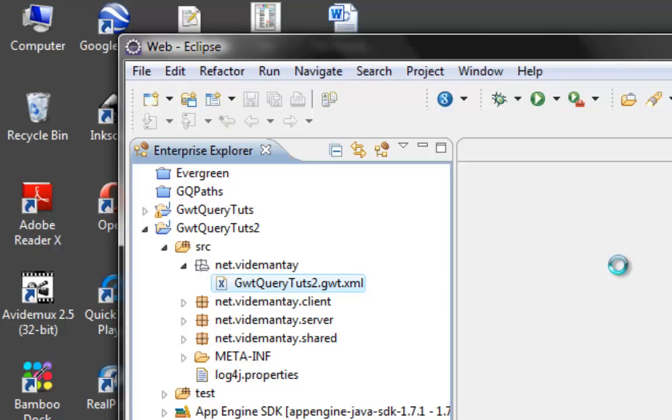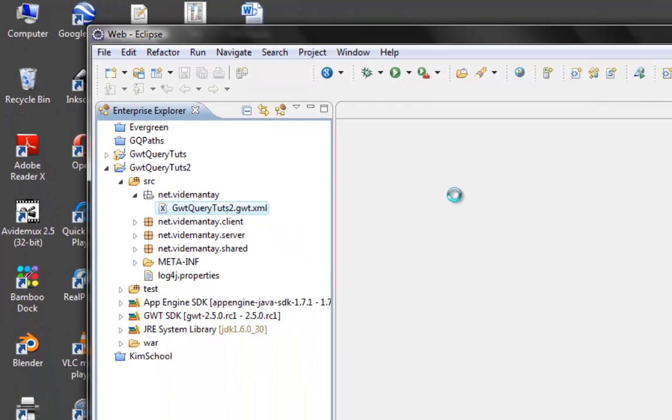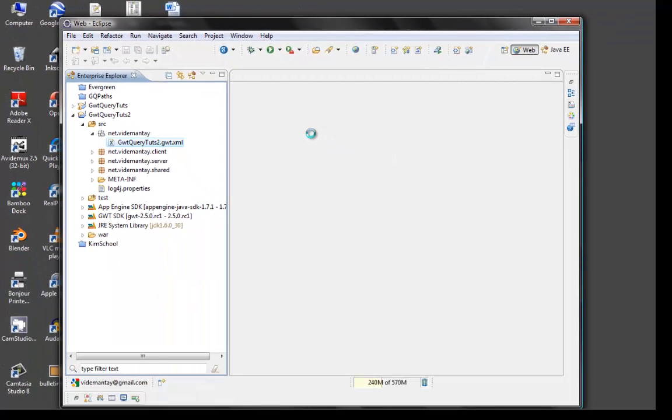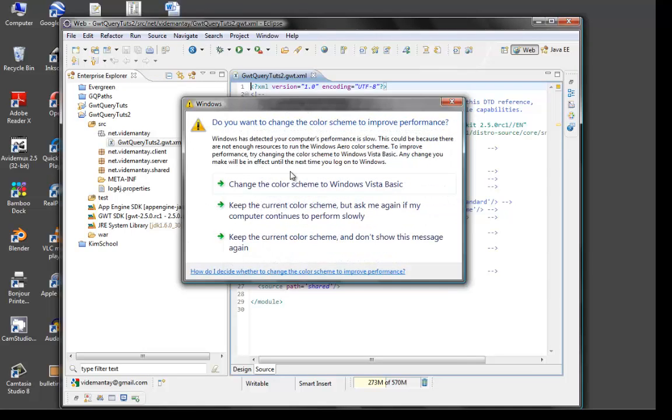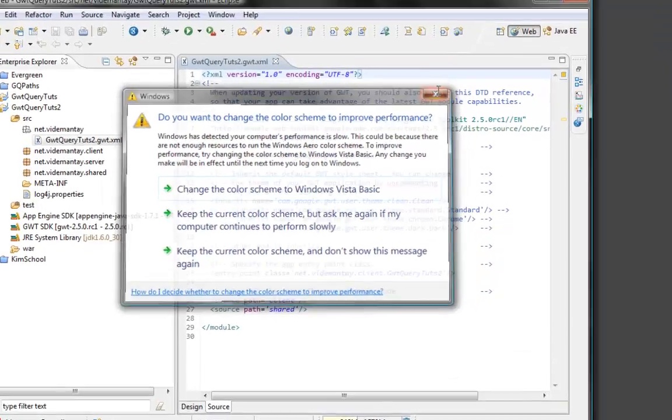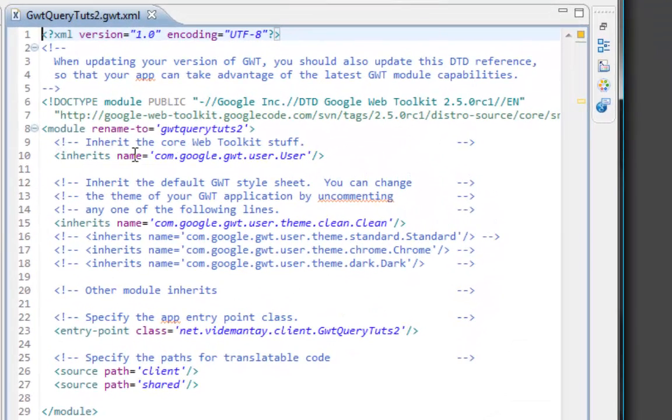They're called modules, and they define things. As we get into explaining a little bit more about GwtQuery, we can definitely explain how you define modules. So the most important thing that I want you to concentrate on here is the fact that it says inherits Gwt user right here. That's the most important thing here, because this is kind of like an import statement in Java, and we're inheriting this library. This is just a regular Gwt core library.